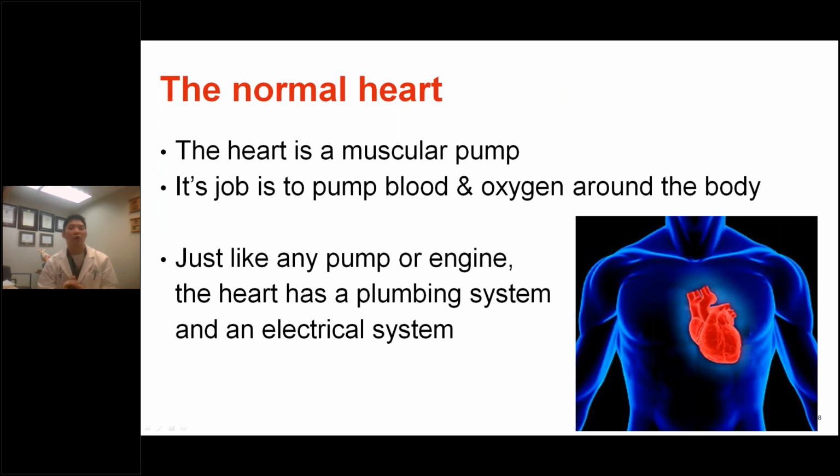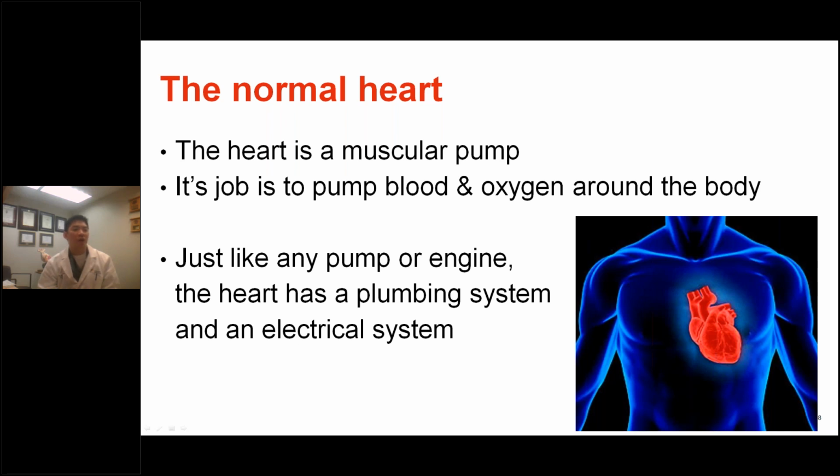So we still haven't gone over what atrial fibrillation is. To understand that, you have to know a little bit about the heart. The heart is a muscular pump. It has the big job of distributing blood and oxygen to the entire body, including to the brain and to all your organs. And so it's a very vital organ in the body.